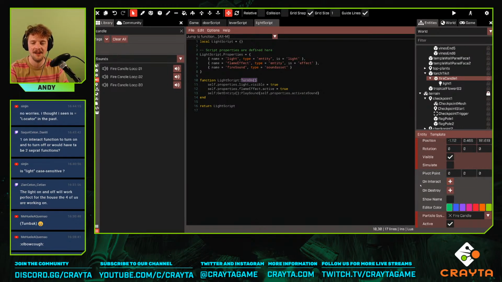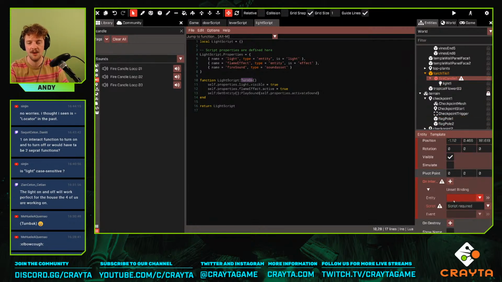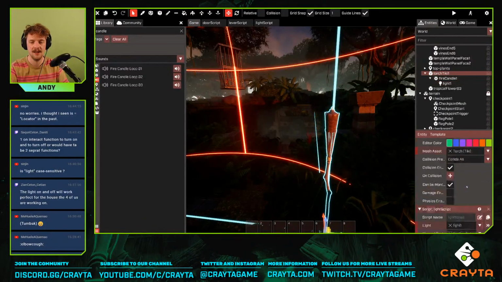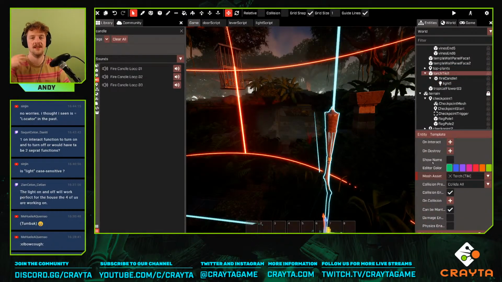So I'm going to add a binding to onInteract to execute this function. So I'm going to click the plus on onInteract. I'm going to drag the entity which has, I've done it on there. Whoops. I accidentally did it on the effect. And so I don't want that. So I'm going to right click and delete binding. The mesh that I want to use, this tiki torch, that's what I want to be able to interact with, because I can interact with a mesh.